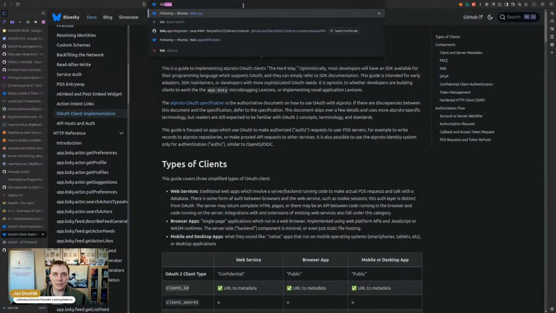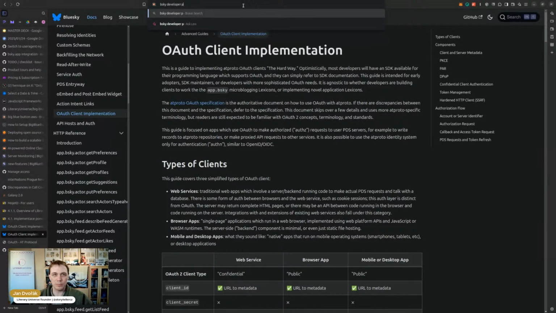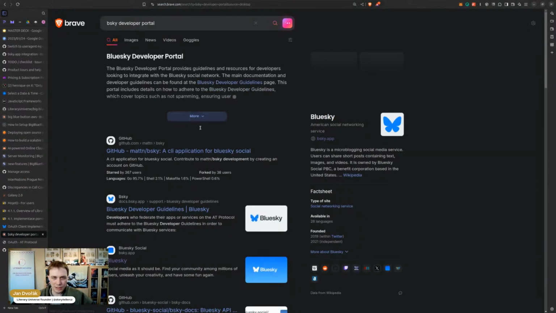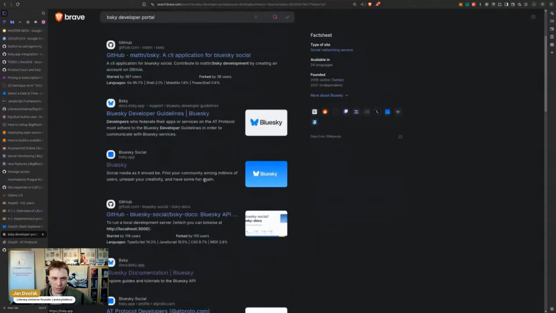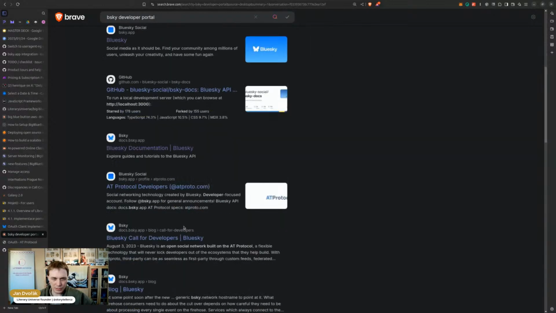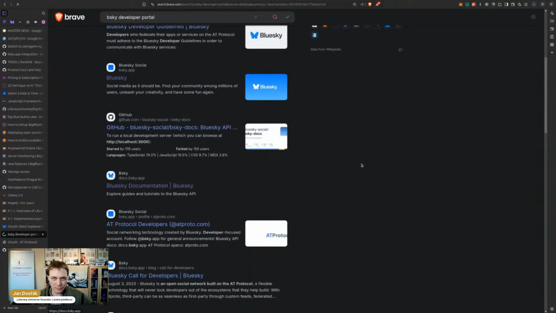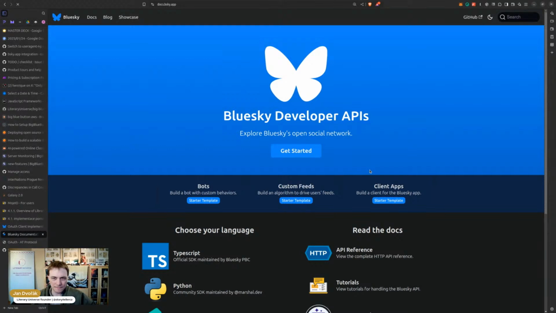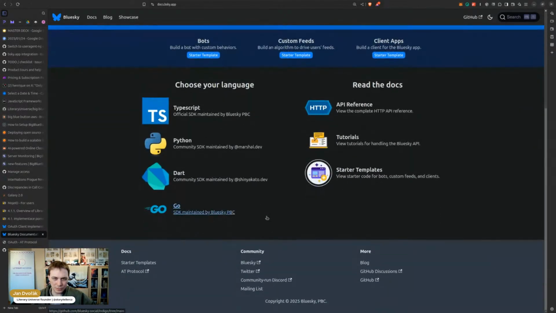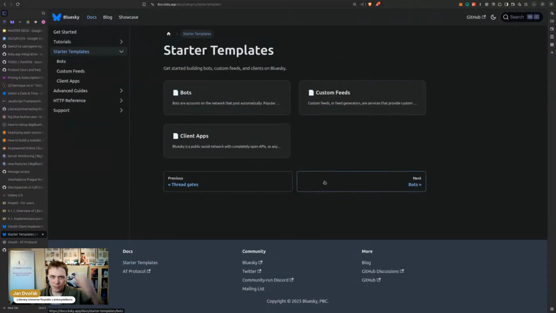So, the Bsky developer portal. I don't want guidelines, I want the developer portal. Why is that? Custom feed? No, I want to do. Let's look at their starter templates, client apps.